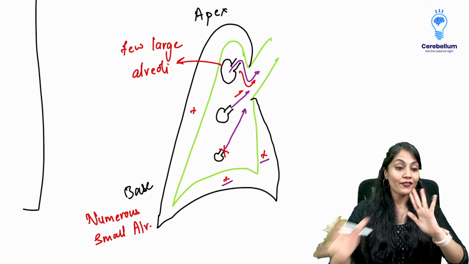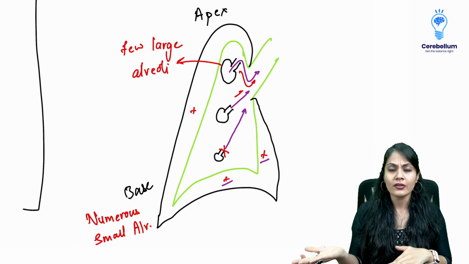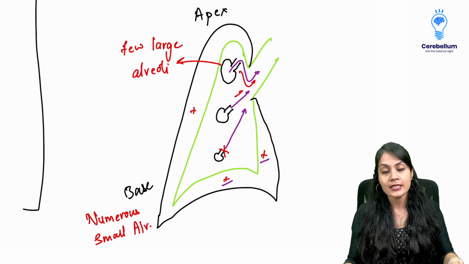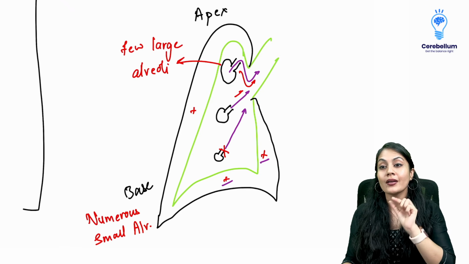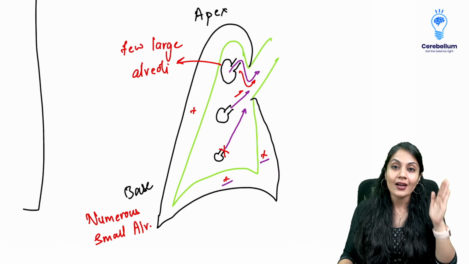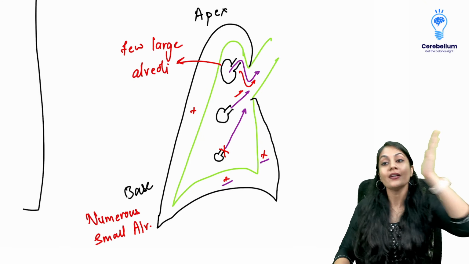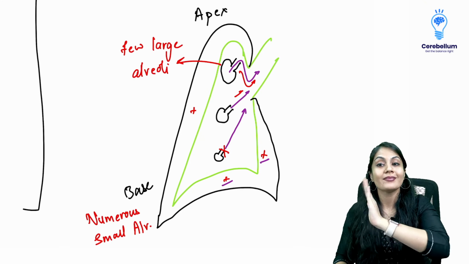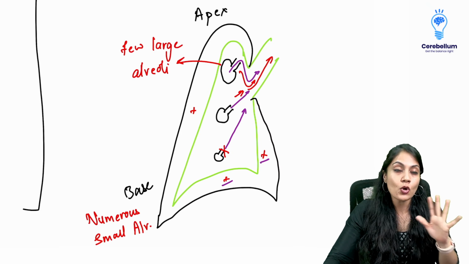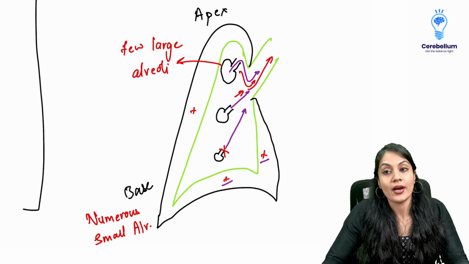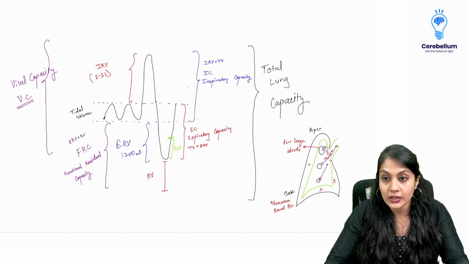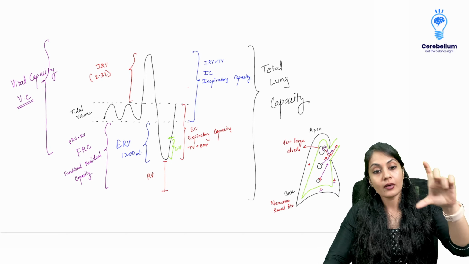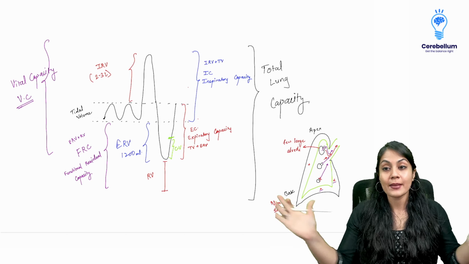Now I'm going to differentiate this with the help of different tests. With spirometry, we cannot differentiate this, but there is a volume that is known as closing volume. Once the dependent part alveoli start to close, whatever amount of air comes out after their closure, this red amount, which is coming from the intermediate size or the large size alveoli, will be called the closing volume. And that's why I said that this is the last part of the ERV. Why? Because at that time, the smaller alveoli must have closed, isn't it?